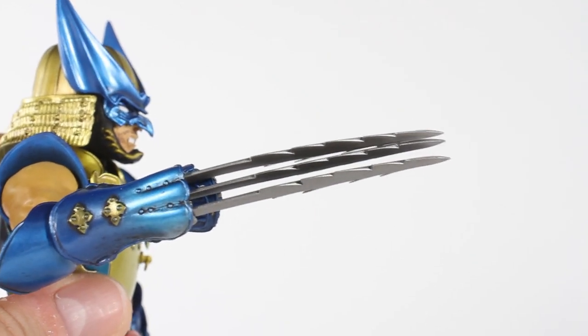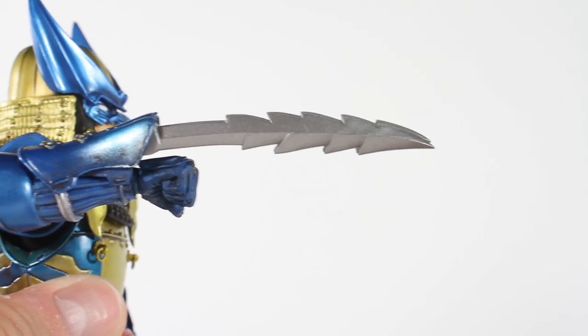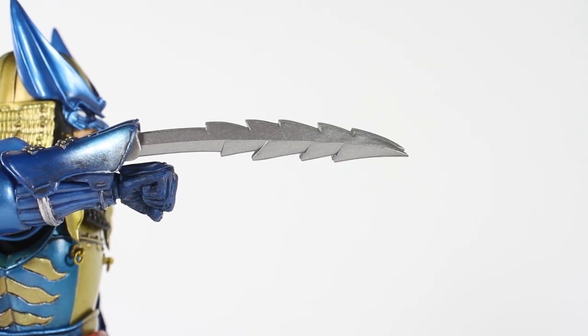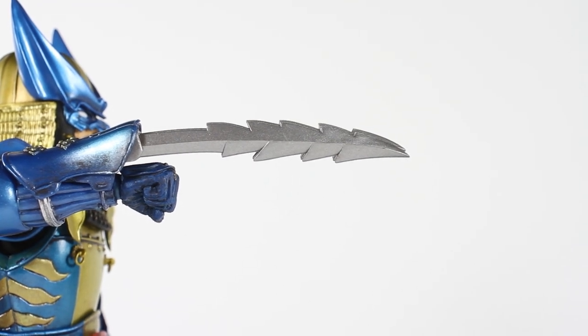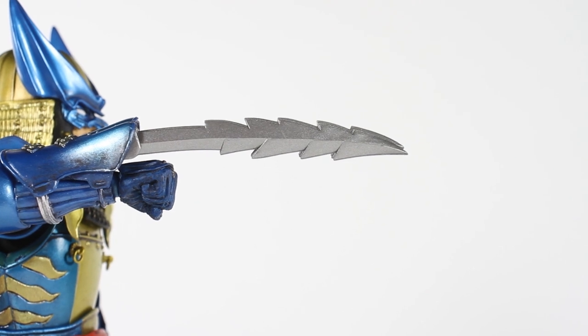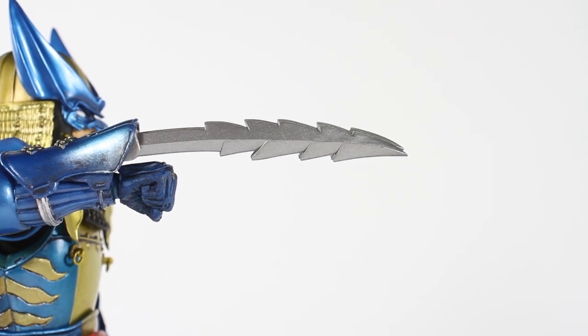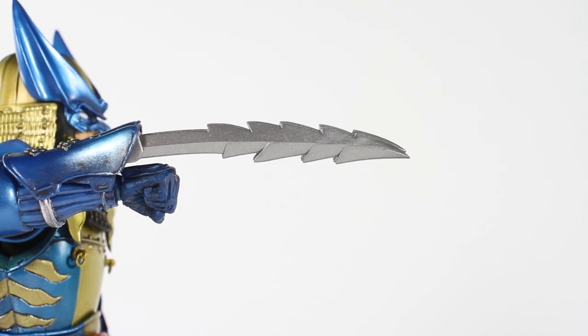But there they are to the side, and here they are looking front faced. They are plain silver, I will say that. But do they need to be? It would be cool if they were maybe like the rest of the armor, a little weathered or something like that, but they're clean. A good samurai or a good warrior keeps his blades and his weapons clean, and doesn't let them be tainted or soiled by the things that he's done in the past. He keeps them clean, as in coming into a new battle with a new face. I don't know why I'm talking all philosophical or anything, but I am. So they look really cool. Let's go ahead and show you the other ones.